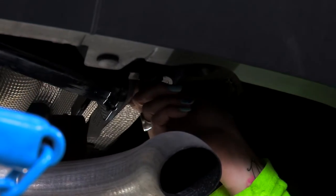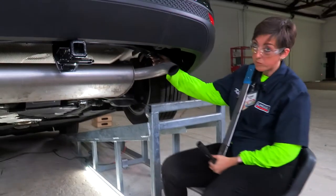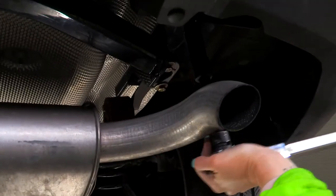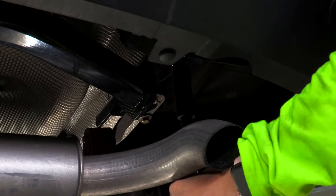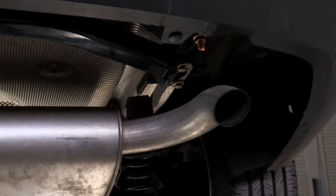All right, now that we have all of our bolts hand tight, we're going to torque them down to our manufacturer specifications. We're going to start with our rearmost bolt. We're going to be using a 5-inch extension with an 11/16. We're going to do the same thing for the one on the driver's side.